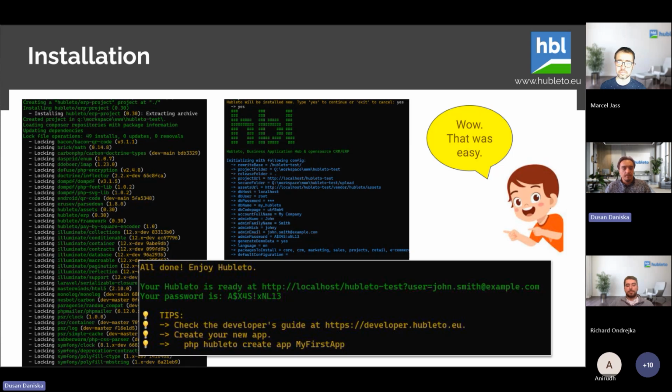As you can see, the installation script guides you through how to continue and recommends that you run the php hubleto create app command to start developing your custom apps. So this is how it looks when you are installing Hubleto. It takes really just a few minutes and you can start playing with it.